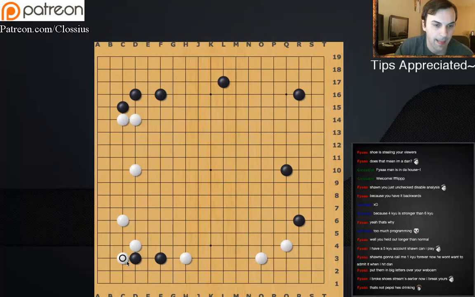We're going to play normal. Okay, and now we have Joseki. So at 5Q, we know Joseki. If we don't, we immediately look it up after the game. So this is a simple Joseki.